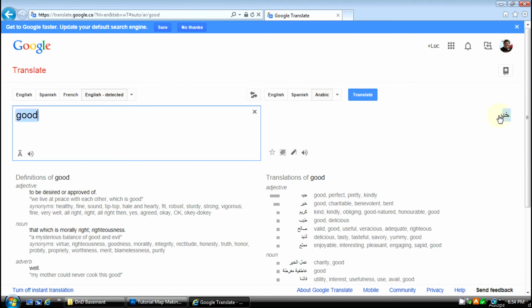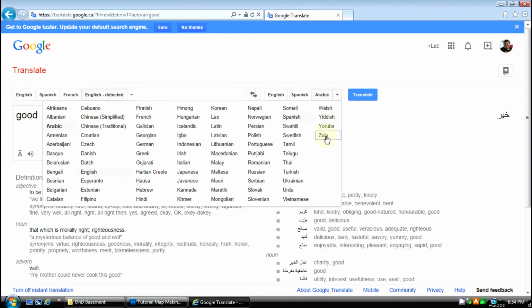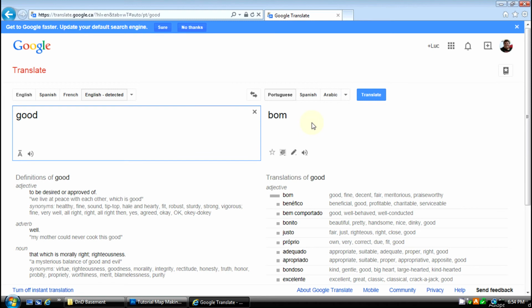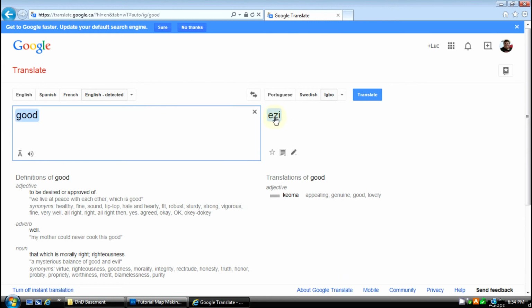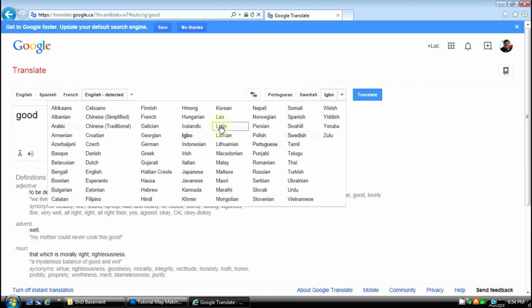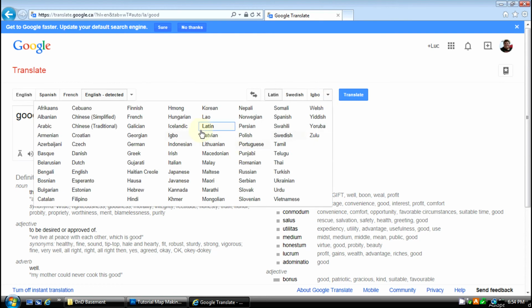In Arabic, it's kind of more like a rune or something. Well, we could make it in Portuguese, which is bom. We could make it in Swedish, which is bra, like we already knew. Igbo would make it easy. Latin would make it bonum. You know, anything like that could actually be used for naming conventions. So as you can see, everything can be used to make naming conventions. You take somewhere, some place, and you like, okay, that could be working. So that's how you do naming conventions. That's how you do it.